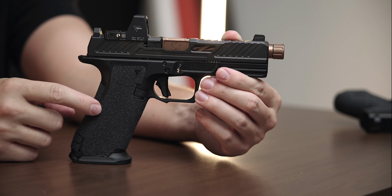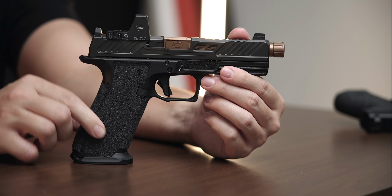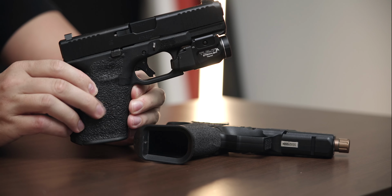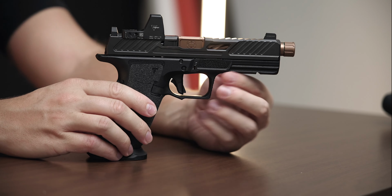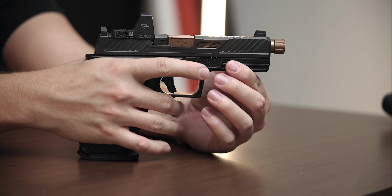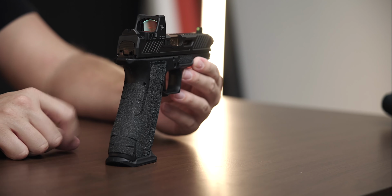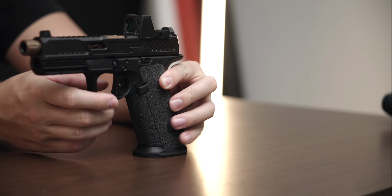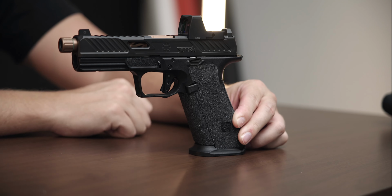It's a lot slimmer. And I've recently fallen in love with the Talon granular grips, the sandpapery one versus the rubber. The rubber I used to like a lot, but it just doesn't really do anything for me now. I would rather have it fully stippled, but for $20 you can get this granular and it stays right on there. I've never had them peel off. They're fantastic. I just had to do a little bit of working to get it on here because it wasn't quite meant for this gun. But I absolutely love this gun so much, and the RMR was a great addition as well.